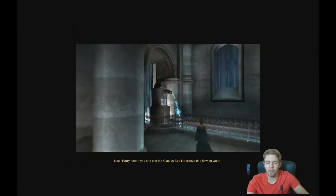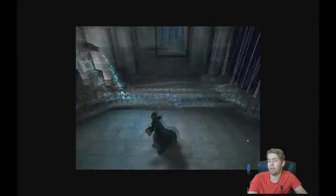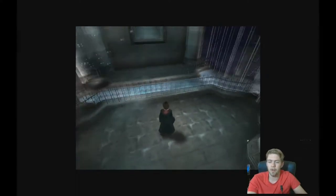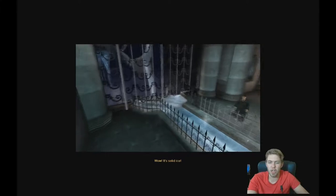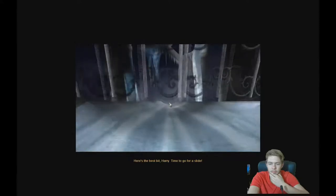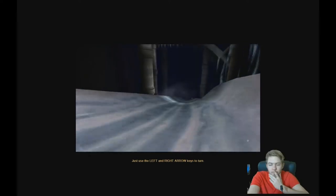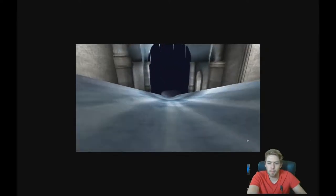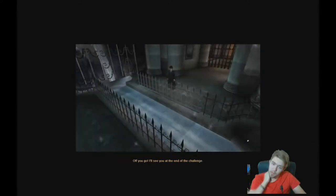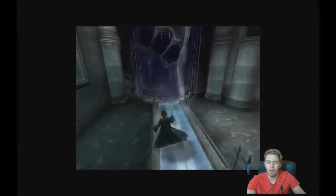Now, Harry, see if you can use the Glacius spell to freeze this flowing water. Can I freeze it? Alright, I can! Excellent! Wow! It's solid ice! Now for the best bit, Harry. Time to go for a slide. Just use the left and right arrow keys to turn. Alright. Press the up arrow to go faster and the down arrow to slow down. Off you go. I'll see you at the end of the challenge. Very well. Off we go!